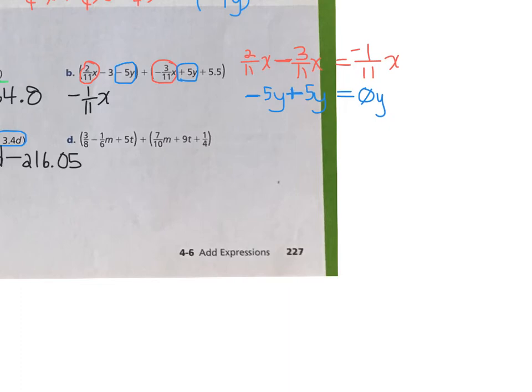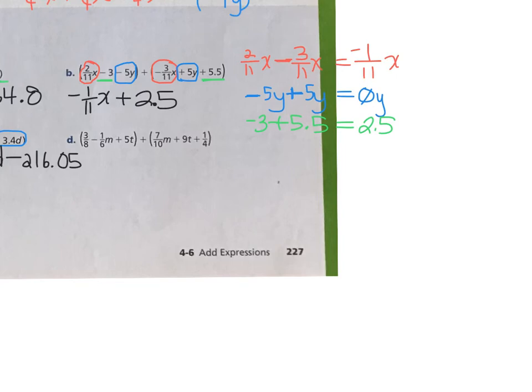And then last but not least, I'm going to use my green pen here to underline the other portion of this, which is in green for our constant terms. We have negative 3 plus 5 5/10. And negative 3 plus 5 5/10 is how much? Use your calculator to check. You should get a positive 2 5/10. So our final expression is negative 1/11 x plus 2 5/10. That one wasn't so bad.